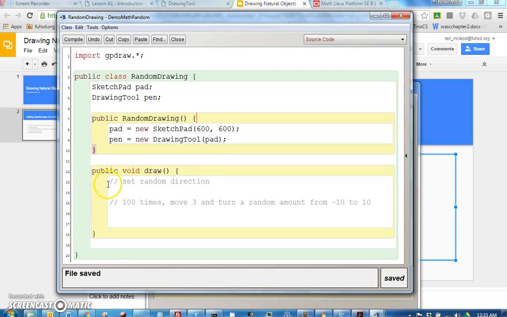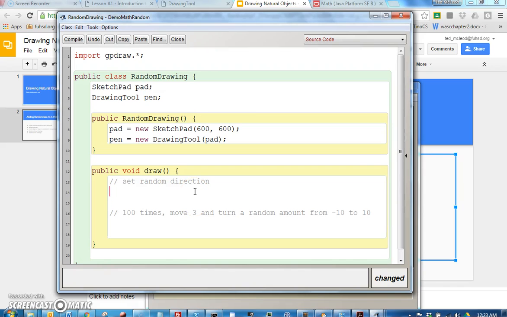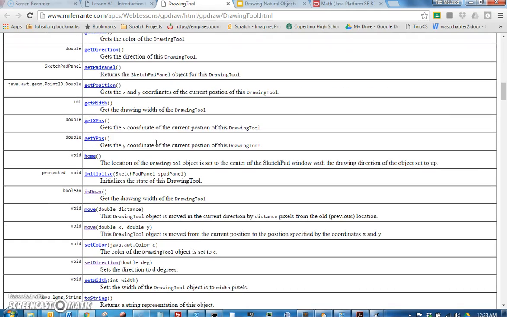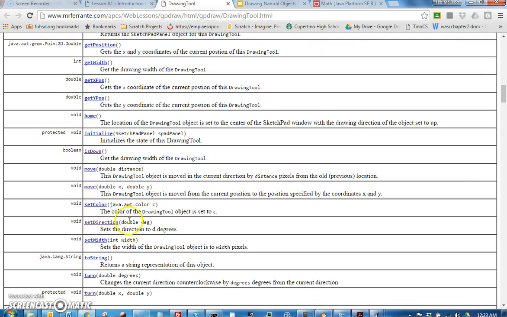So we're going to write the draw method. We've already created Sketchpad and drawing tool, and we'll just pick a random direction. So let's start with that. Let's take a look at the drawing tool. In the drawing tool API, you can see that there is a set direction method.